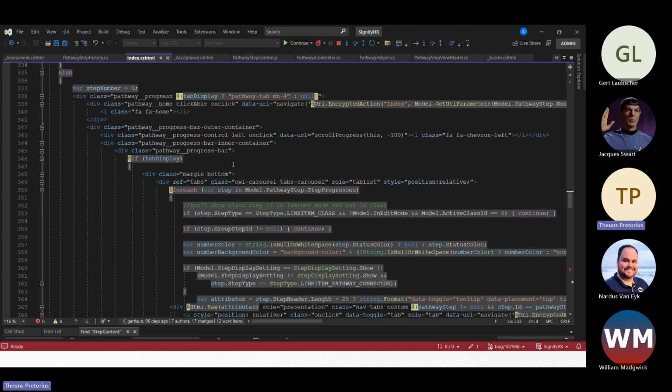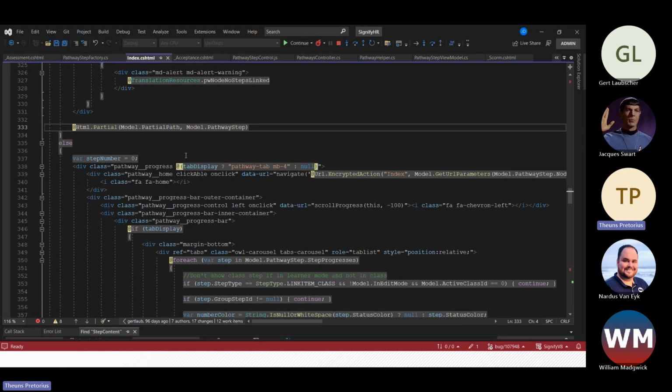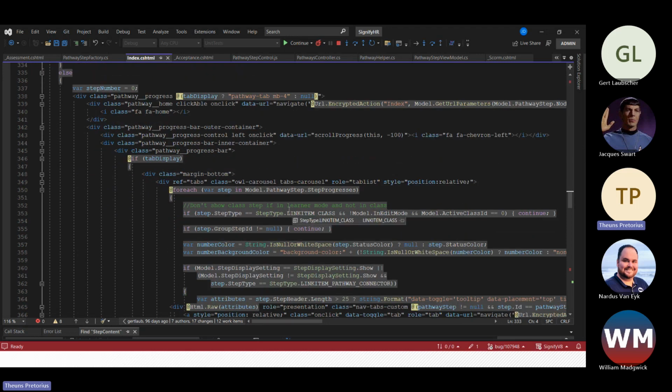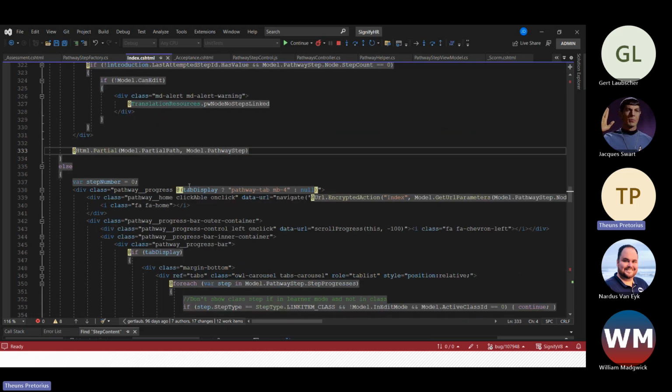Yeah, that is one of the intricacies of this design, that a specific step displays a specific step type. Okay, we don't want one partial that actually displays all of the step types conditionally. It would be difficult to maintain. This then handles the tab display, if it's a tab display. So the partial loads there. If it's a tab display, obviously it will display the different tabs on top, of which one of them is the class.